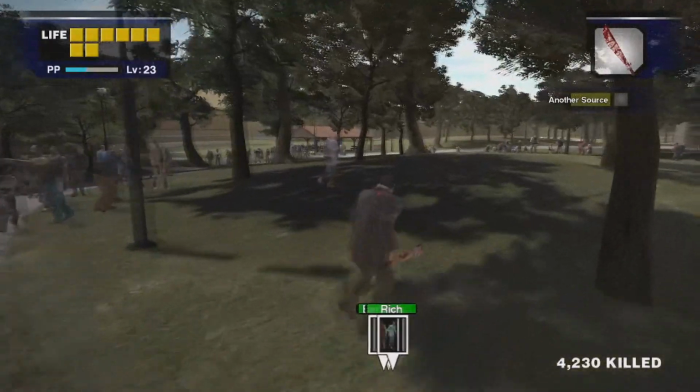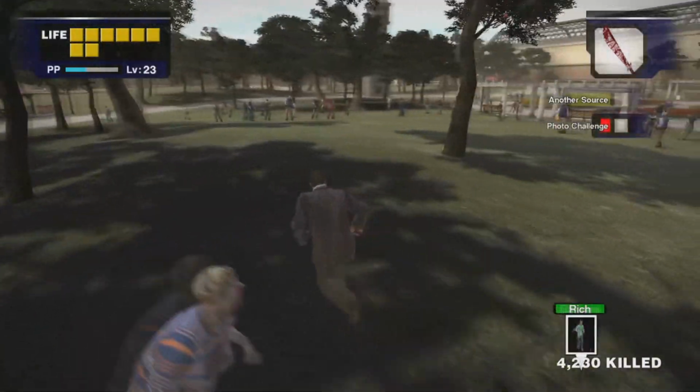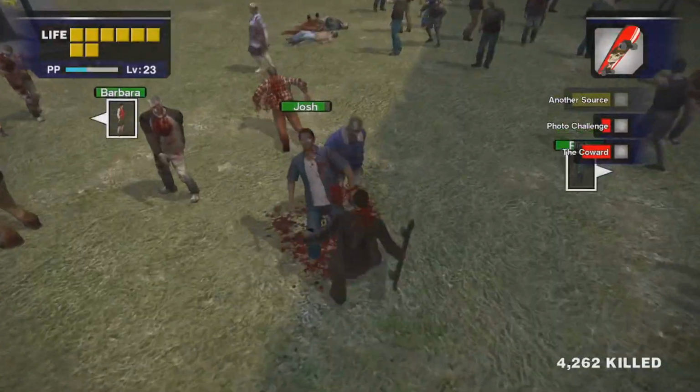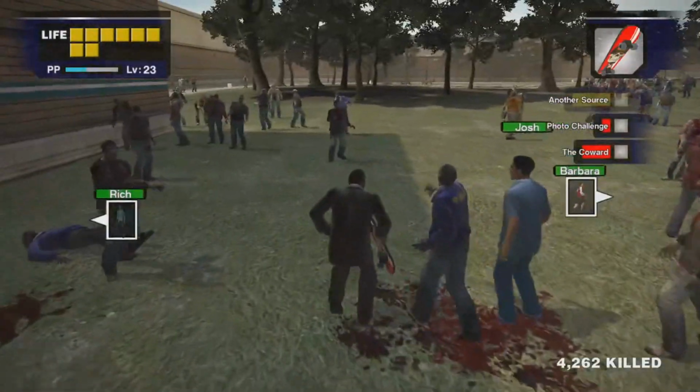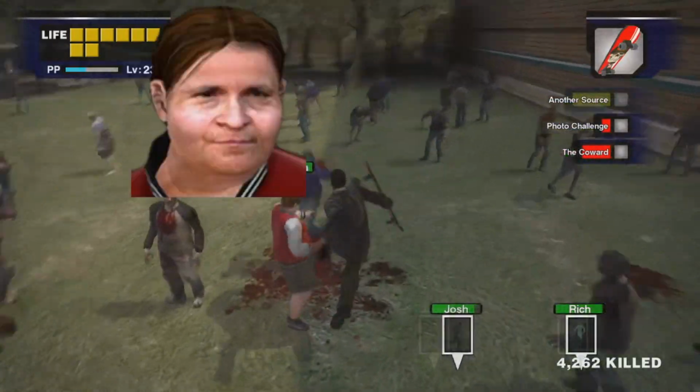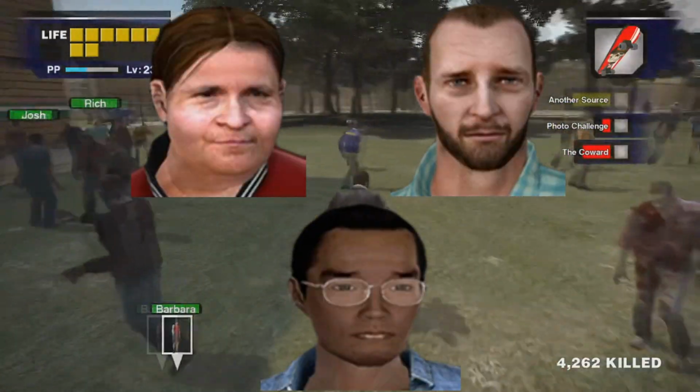But what happens at this point is that the zombies are far more numerous outside, and since it will be way faster than free, zombies just spawn in their way, and you'll have to go slow if you want them to survive. If I were to rank them from worst to best, it'd be Barbara, Rich, and Josh.